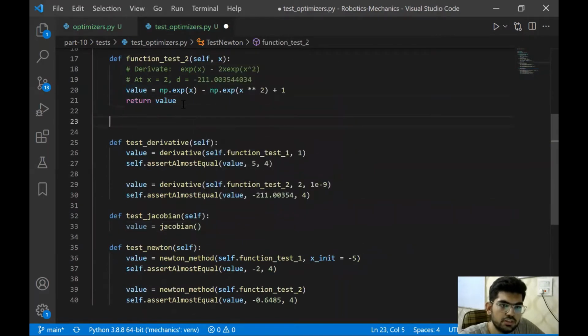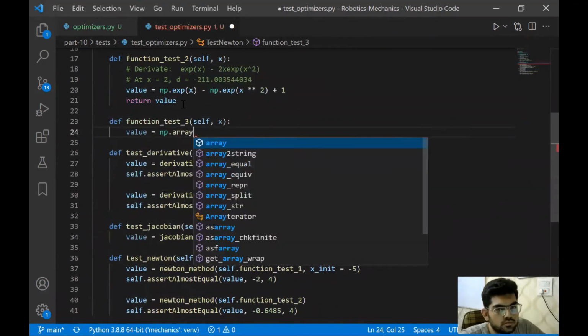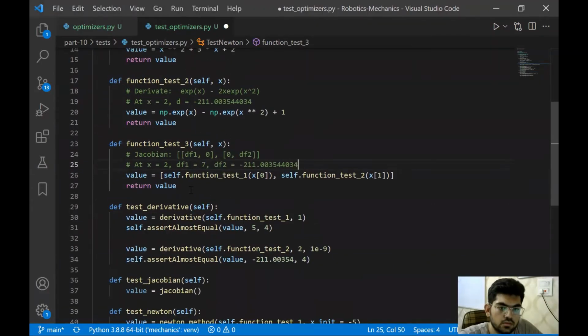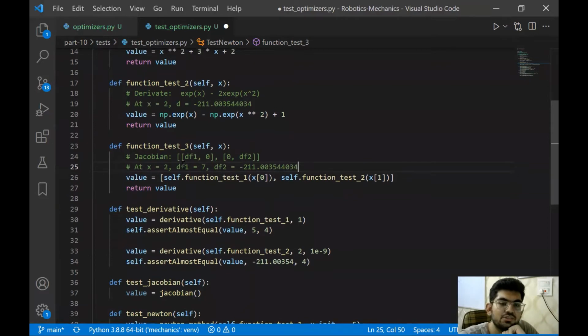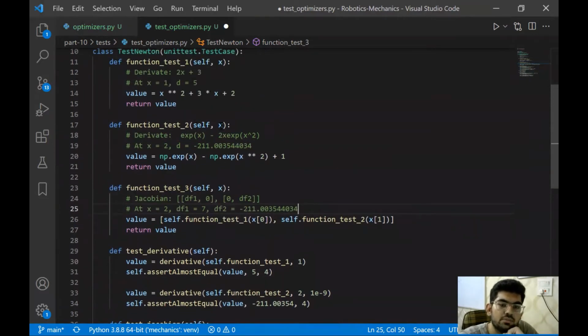We are going to define a new function for this. So let's define that. This is the function that we have defined, not taking many values. We have just used the previous functions that are present above. What we are doing is taking in the x value, and x should be a vector of length 2, and the output is also a vector of length 2.